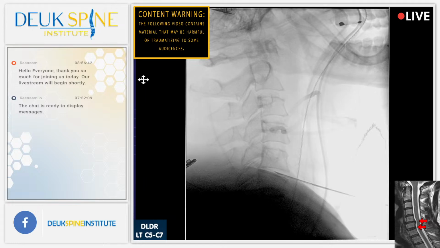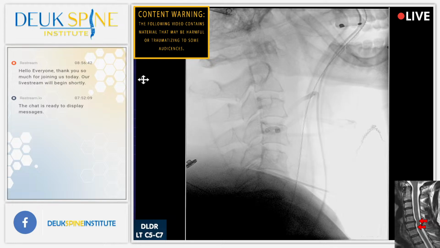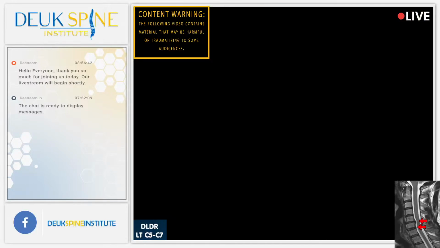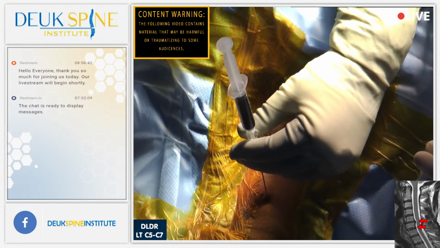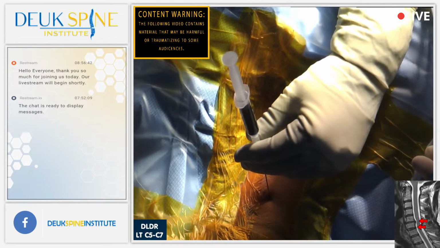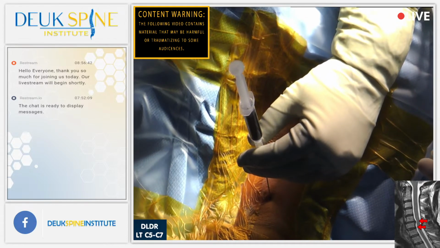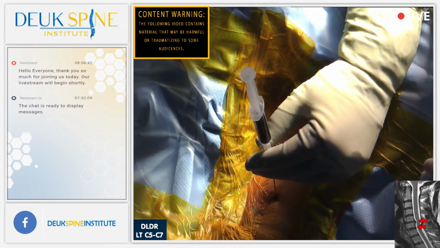And at this point, we're going to do what's called a discogram. Now, our patient is not awake. Patient is completely asleep with a tube down and on the ventilator with our anesthesiologist monitoring them. And we're not going to get an evocative discogram. We're going to get what's called a chromodiscogram. And a chromodiscogram is just looking for the architecture of the inside of the disc. Specifically, we're looking for an annular tear.